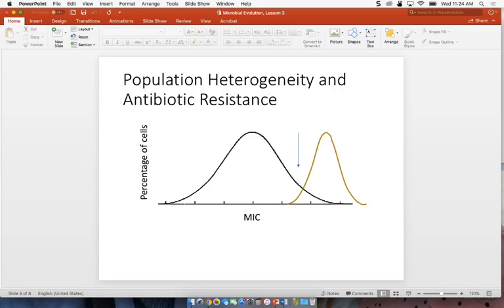Okay? So the key thing to keep in mind here, this is a bit of a change from how we've been thinking about things, or how we even observe results. We've thought of it as E. coli is E. coli is E. coli. The strain we use is genetically identical all the time. That's actually not the case. There's variation in there, and the variations are what's allowing for events like this to take place.